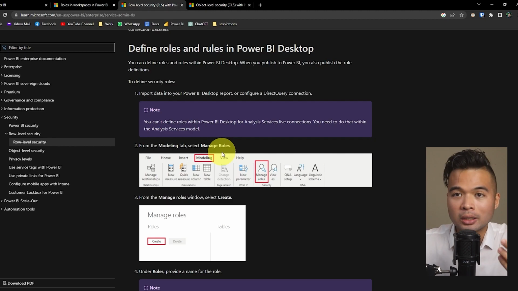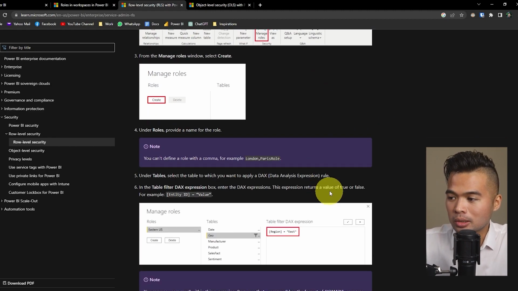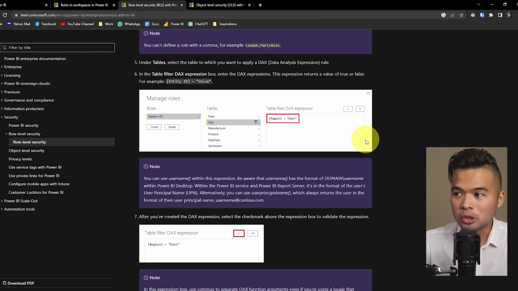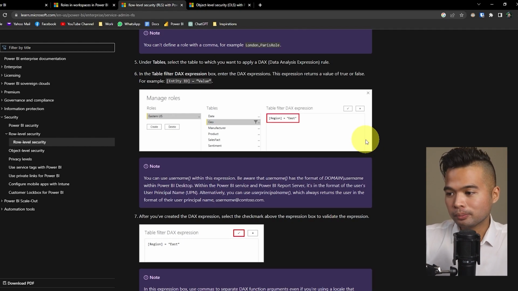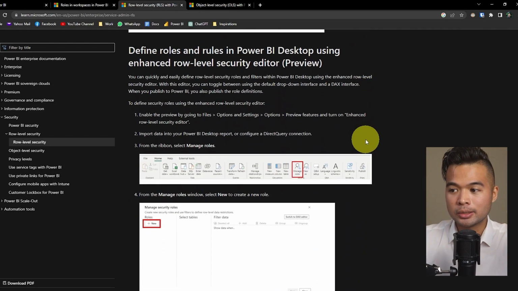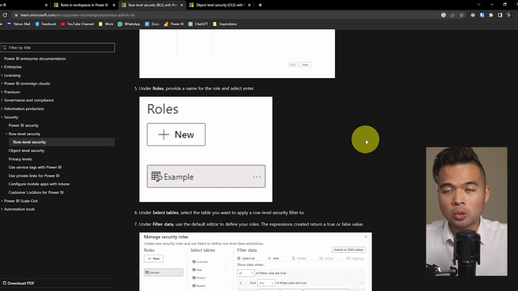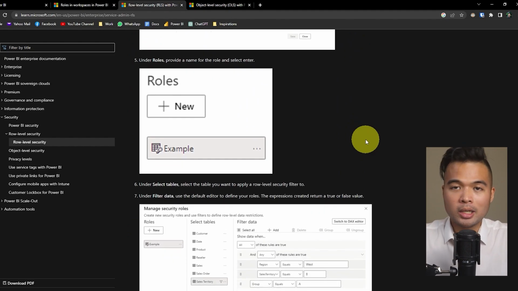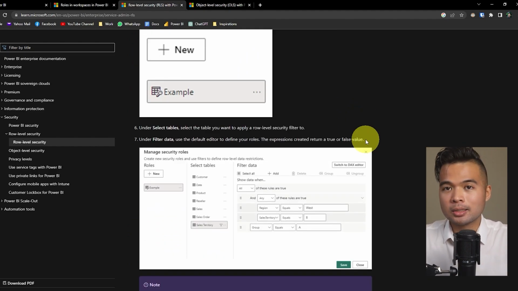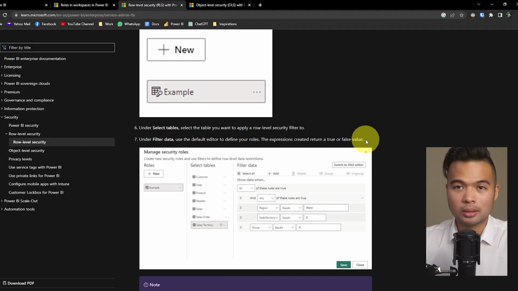So you can define the role to create different regions. So here in this documentation, for example, you can create roles, add filters to those roles if you wanted your regions to only see their own region. And then in Power BI service, you can assign those roles to those different regional managers. So that way, even though they access the same reports, the detail that they see in this report is different based on the role that you applied and assigned to them.